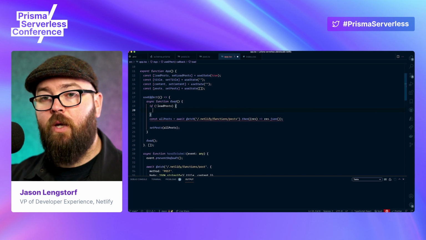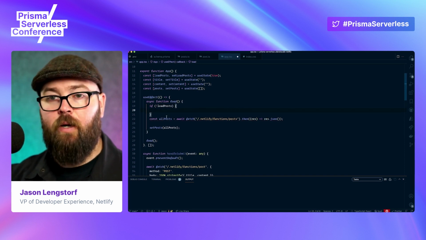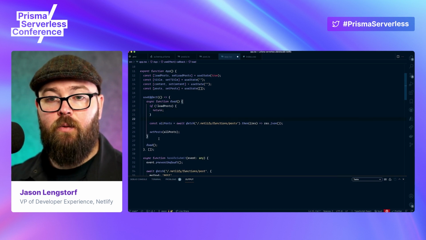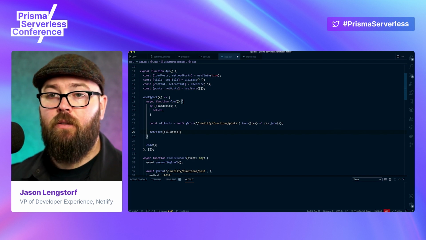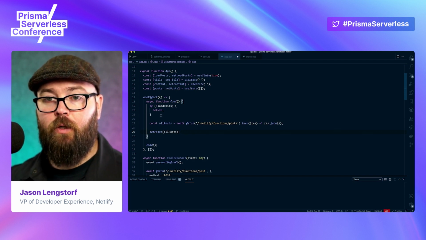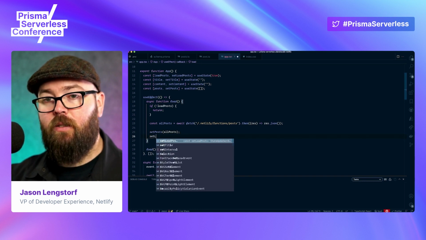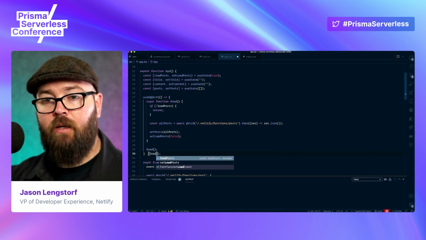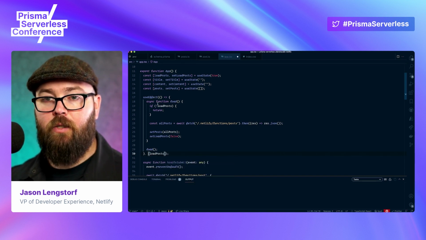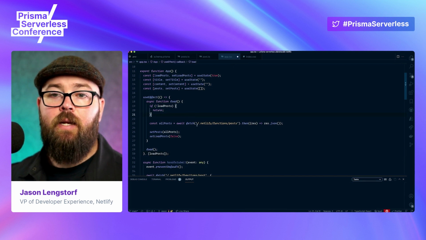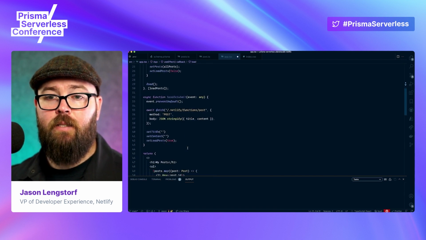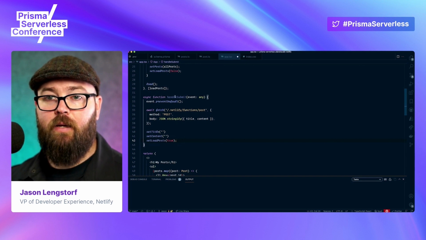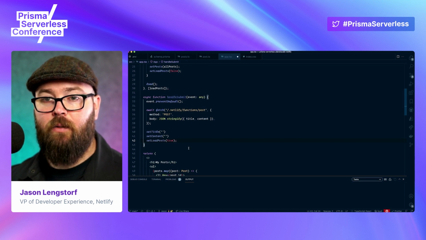Okay, so we'll go down into load here, and what we're gonna do is make sure that if loadPosts is false, we only wanna load if loadPosts is true, right? So if it's false, we're gonna return and do nothing. And then we want to, down here, after we've done the load, so on the initial load, it's going to be true, which means we'll get past this, we'll run the post. But then that means that we need to set this to false so that it doesn't run again. And then we want to have the useEffect check every time that loadPosts changes. Now, the reason for that is that down here in handleSubmit, we're going to set loadPosts to true. And that is how, every time we submit, it will update.